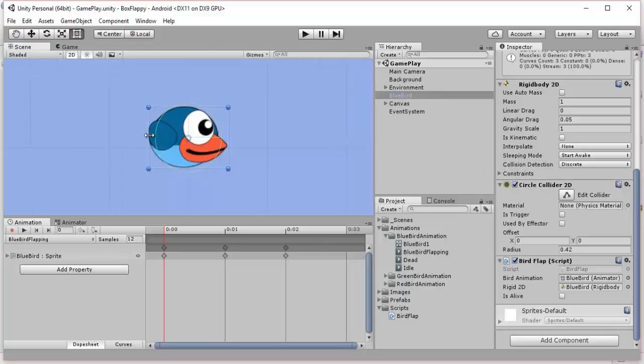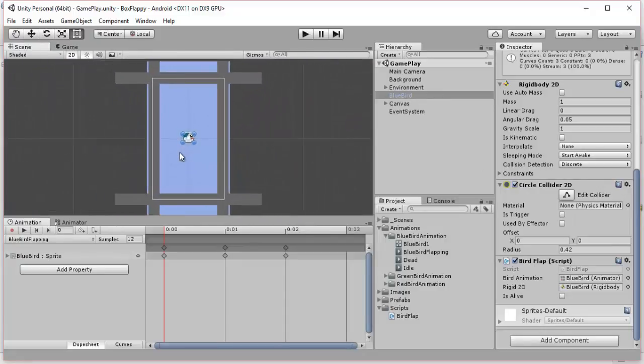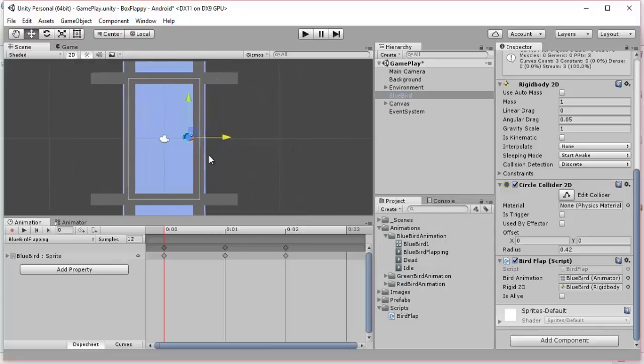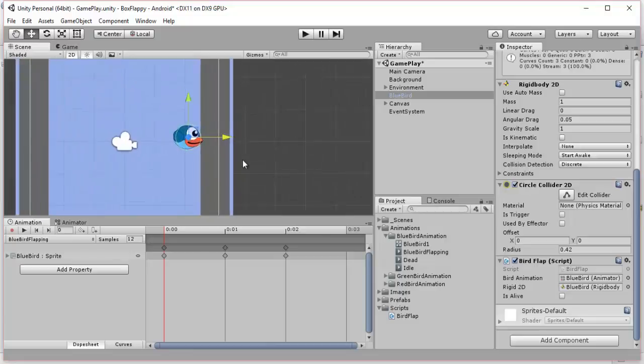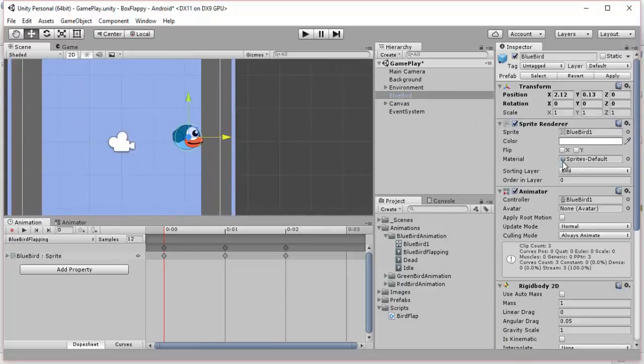Let's watch this in the scene preview. Whenever our bird is going to touch the wall, we will flip our bird. How can we flip our bird?